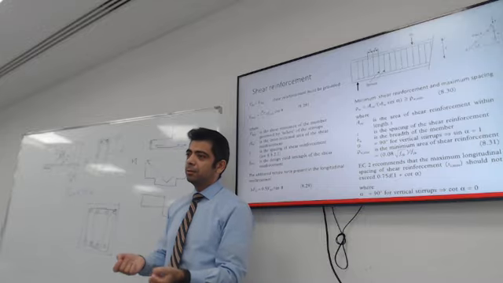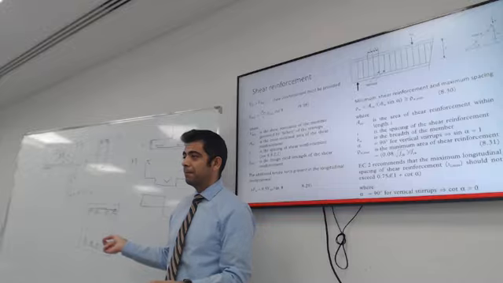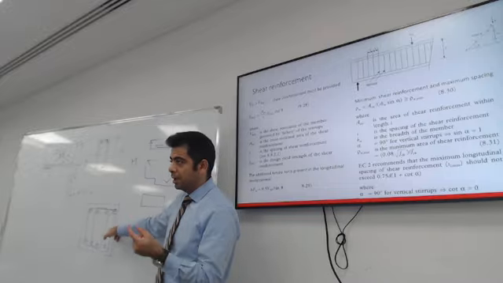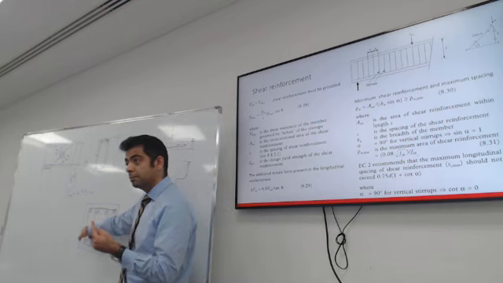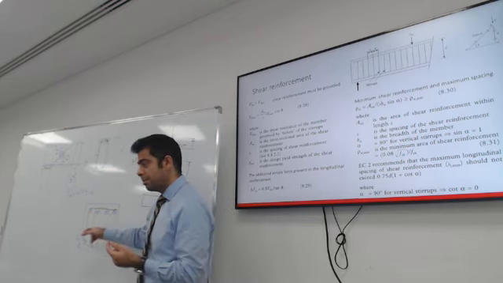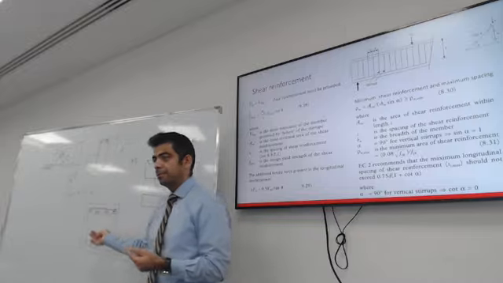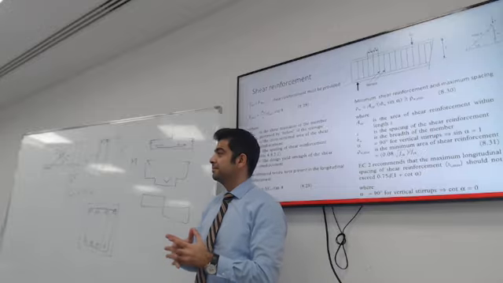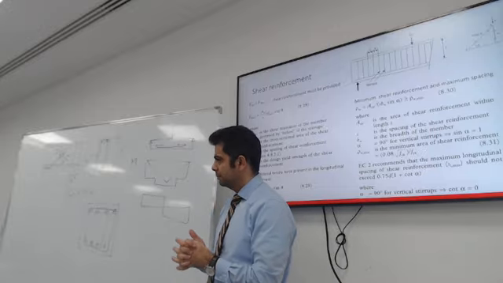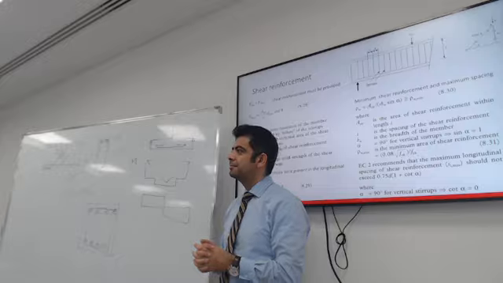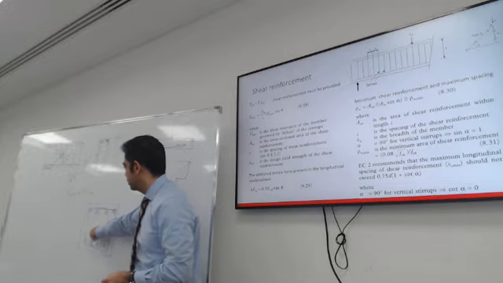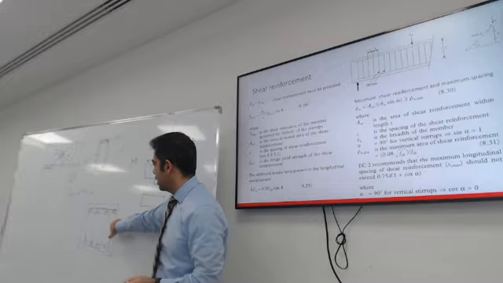How much is ASW? I just explained it. You take the number of branches multiplied by the area of one branch. All right? S is the spacing. In this case, which area do I take? Do I take the vertical area or the rectangular area? No, the area of the stirrup bar. The area of the stirrup.